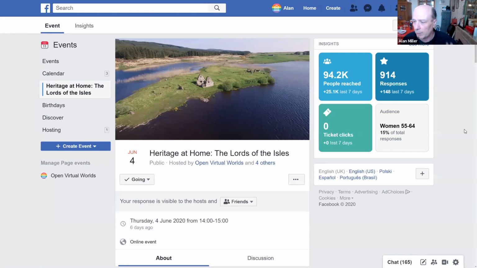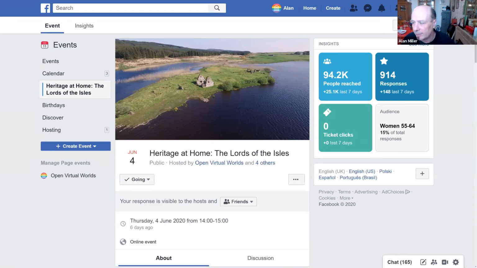But one of the most effective ways, if you have a Facebook page, and the truth is more people are looking at Facebook pages than look at websites at the moment, so it's a good idea as a heritage organisation to have some sort of Facebook presence. If you do have a Facebook page, you want to gather likes so that you've got an expanding and semi-permanent audience around you. And one of the ways of building your presence is to organize events inside of Facebook.